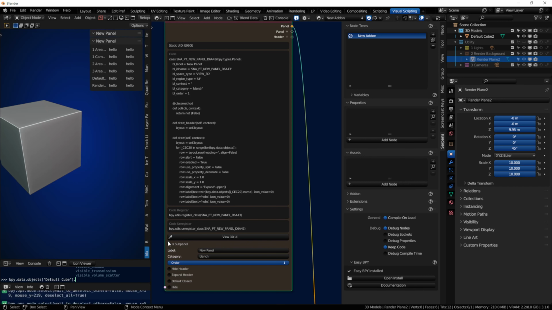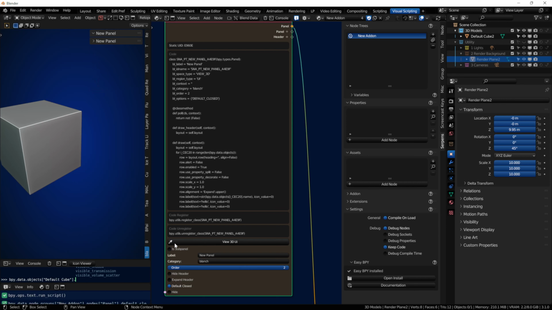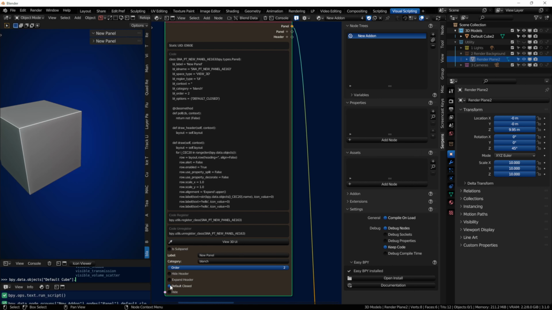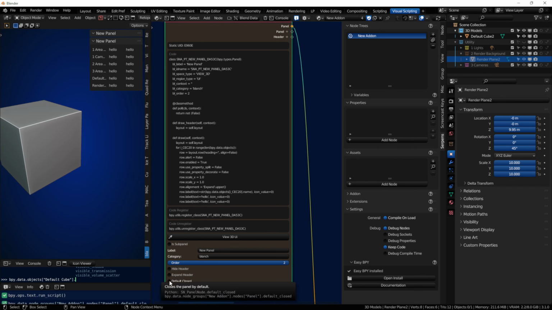You're right. So if you check the default closed checkbox down there, you'll see it will actually close and open. That wouldn't happen if we used the static UID, because Blender remembers if that panel was open or closed, so even if we change that default, it won't update the panel. So we just decided to use a UID that changes every time you register it, so you can actually see the changes as you're making them.